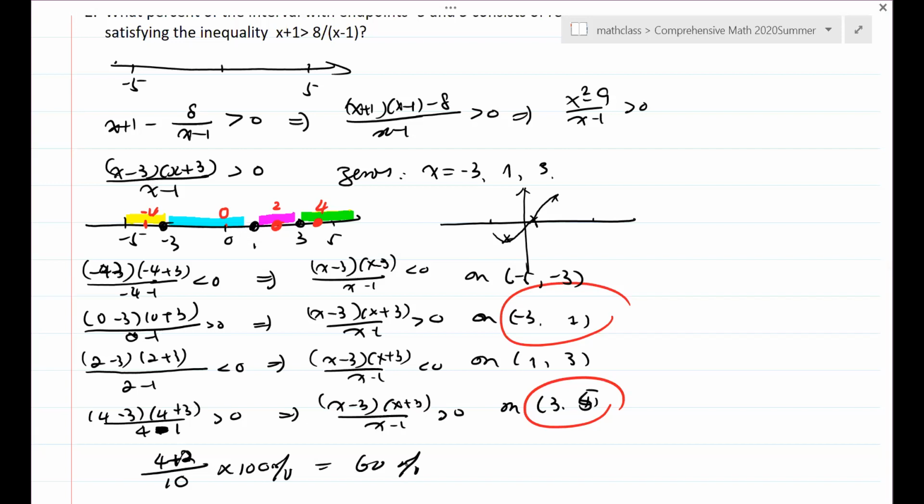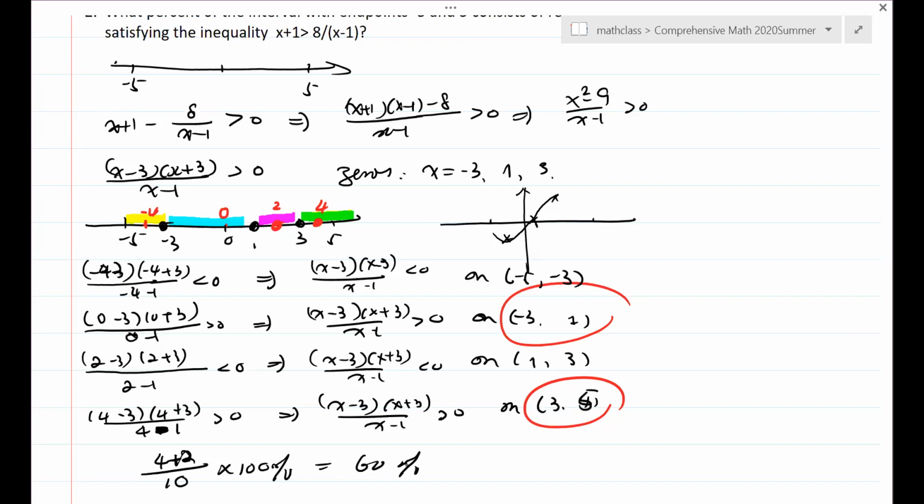Right, so that shows you that you needed to learn how to solve an inequality which is not a linear inequality. It could be like a linear term over another linear term. Like in this case, it is a quadratic term over a linear term. So how do you solve this kind of inequality?